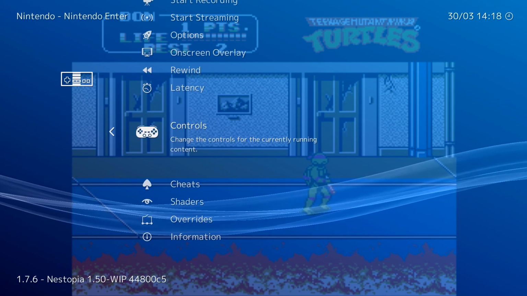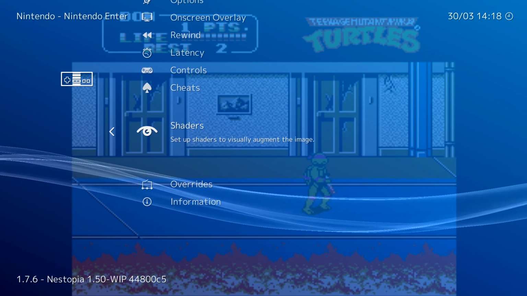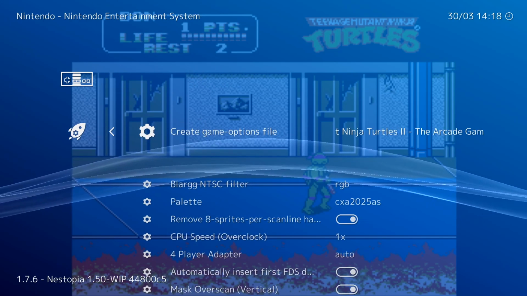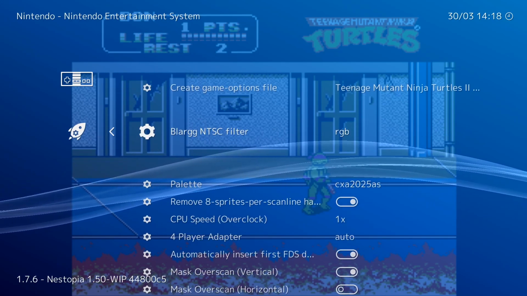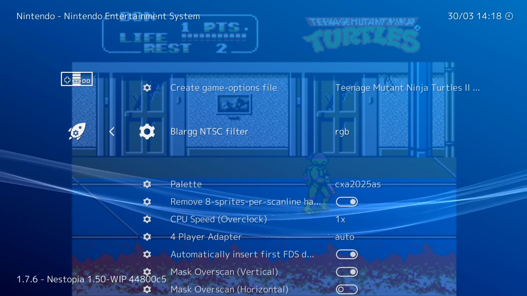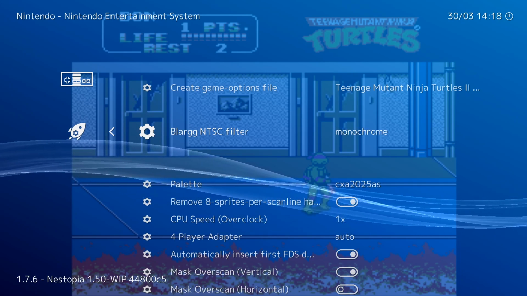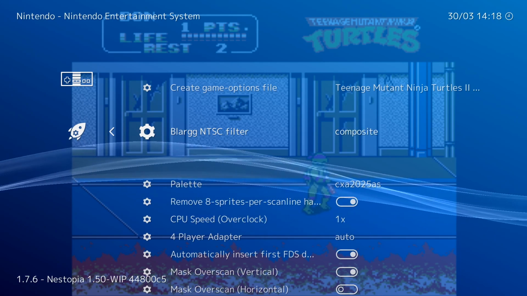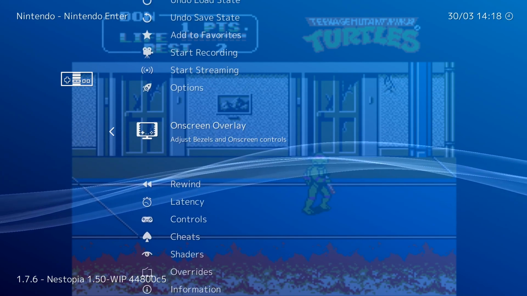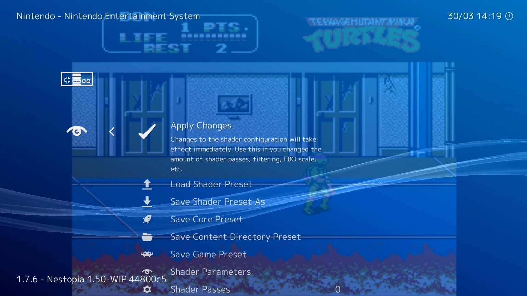Now for the final thing I want to go over when it comes to NES emulation: our shaders. Yes, of course, always the shaders. Thankfully, because Nestopia uses this Blargg NTSC filter, we don't really need to cover any of the NTSC shaders this time, because we already have an awesome, accurate way of filtering the graphics to look like the proper TV inputs. So for me, again, I'm using RGB. And now I'm going to apply some awesome scan lines to it that look like my Sony Trinitron.